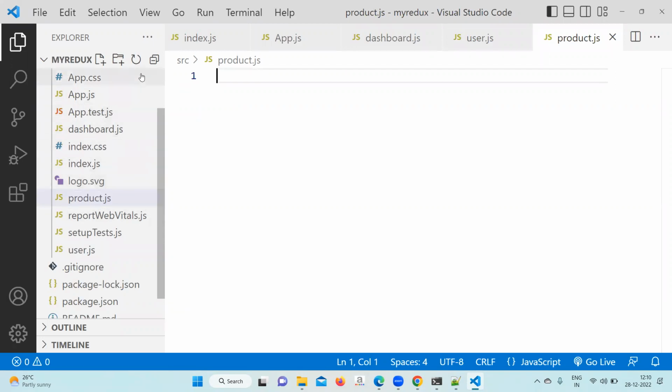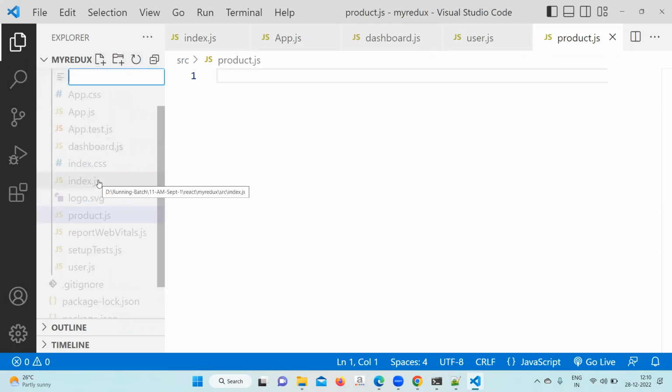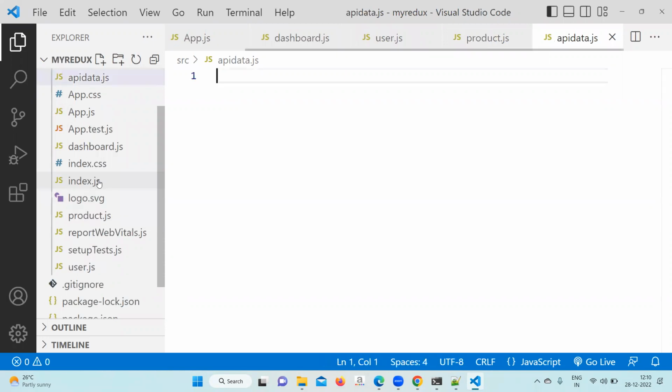And create one more file called API data.js. Getting the data from API and maintaining it, how it works, that also we will understand. So dashboard.js, user.js, product.js, and API data.js.